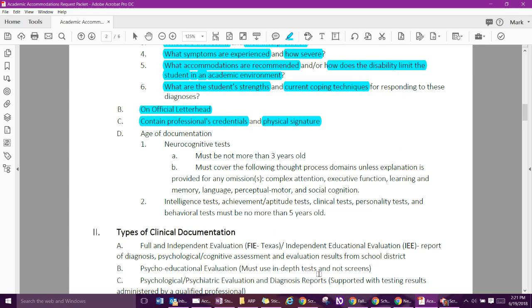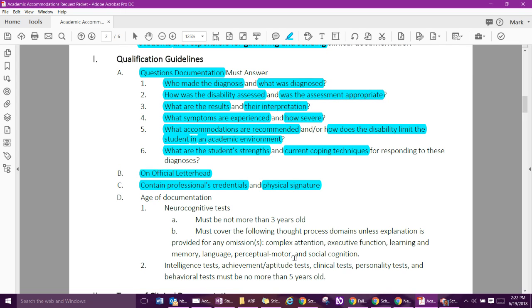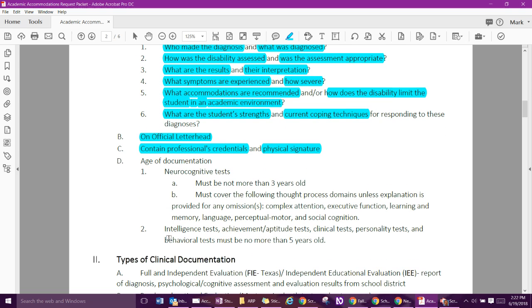Another element: you could have everything else up here done, but if it's not this final part, if it's too old, then that document is no longer explaining or describing you within a recent time frame, and we need that to be as accurate as we can.